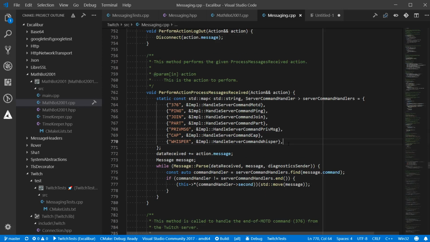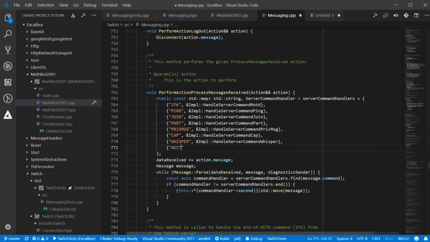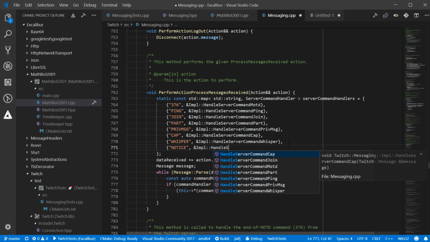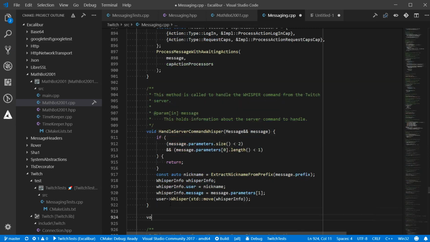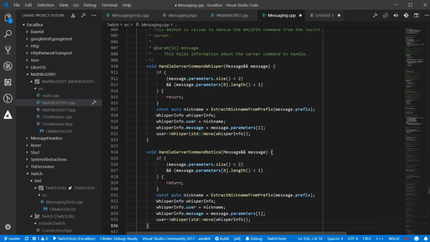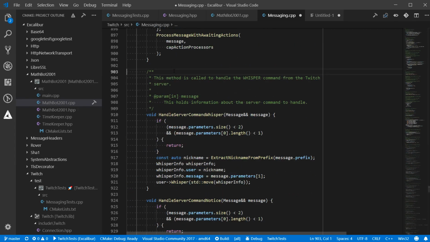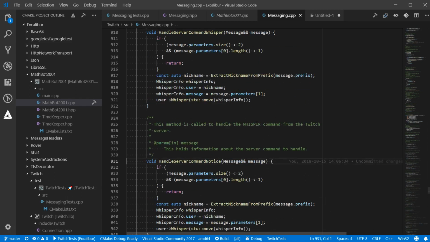So, notice. Handle server and notice. Kind of copying the same kind of things from Whisper. Handle the notice.